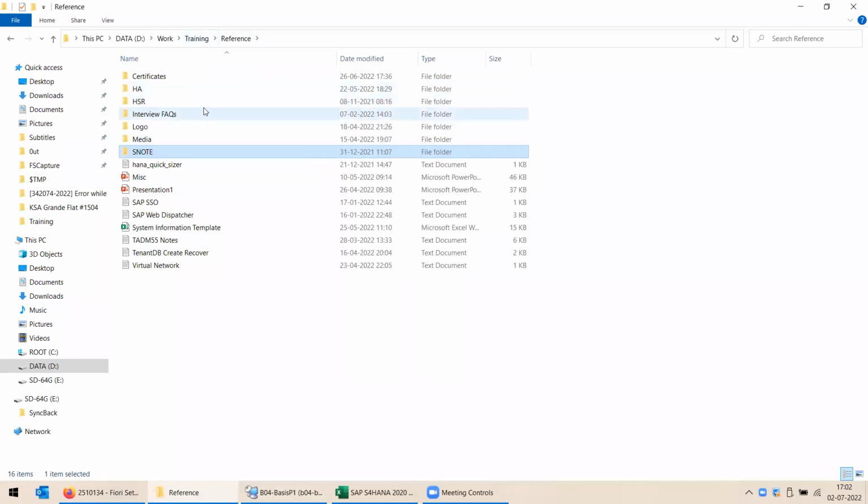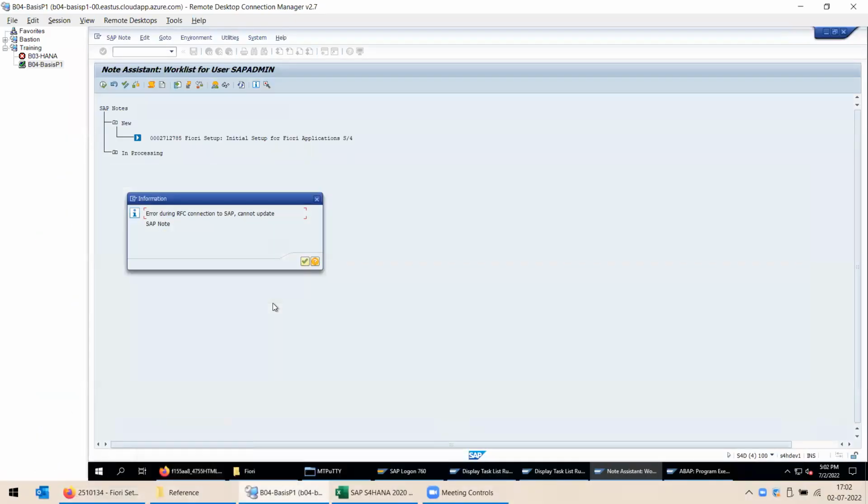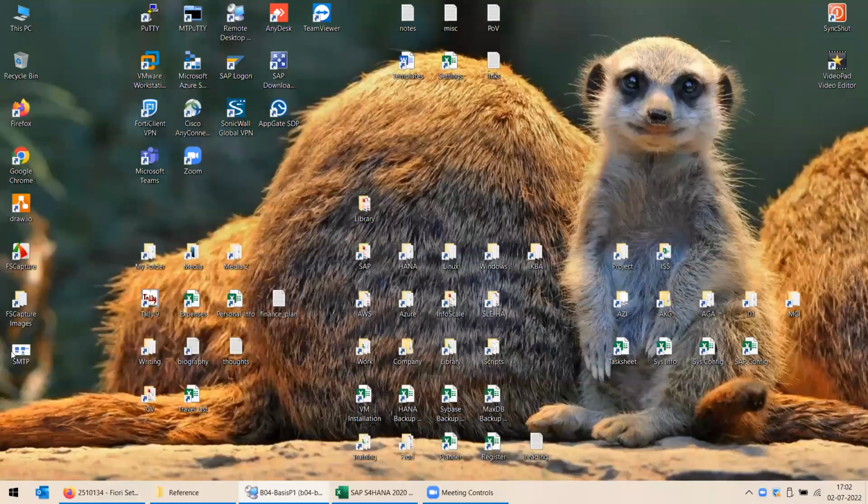Hi, Muzaffar. Sorry, I forgot. From which user can we run this STC01? From any user? This STC01, all the task lists. See, it should have the authorization for it. Normally, I'm running from a user which has SAP_ALL authorization. In your environment, maybe for the development system, you will have a user which has SAP_ALL, maybe up to quality also. But for your production system, you might not have a user with SAP_ALL. So you only have to make sure that for all the T-codes required in your execution, you have the authorization. Okay, that is it.